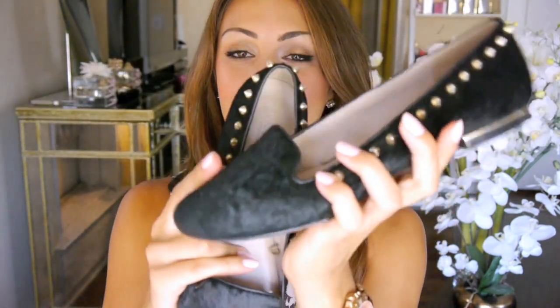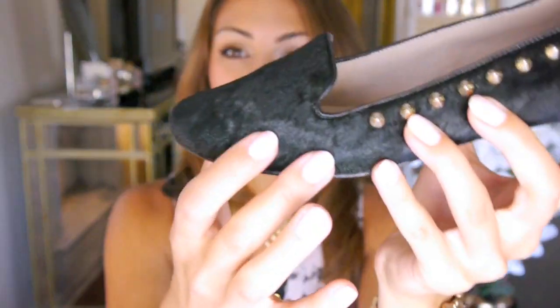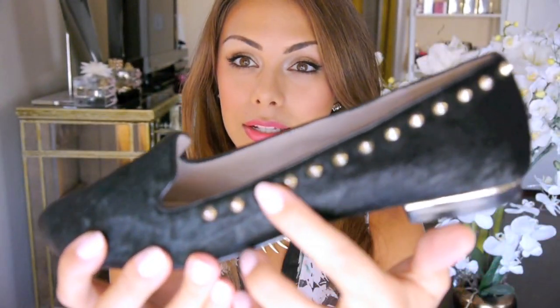The last thing I want to show you are these new loafers from Zara, which are horsehair. They have gold studs all around the sides. Obviously they're not real horsehair, but this texture is just so fun and unique. I really like the gold studs — I wear a lot of gold jewelry so wearing shoes like this ties the whole look together. I wore these with so many different outfits, both for the day and for the night time.